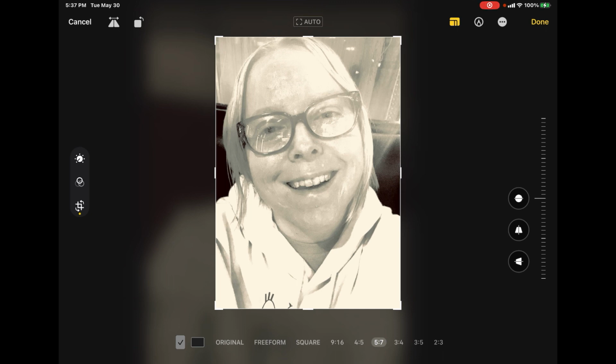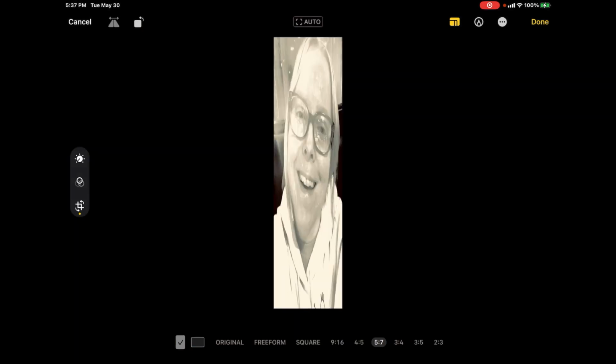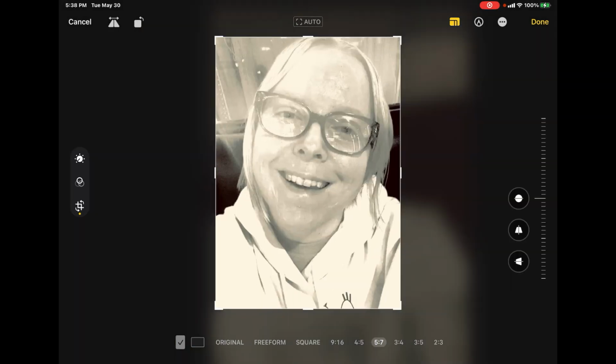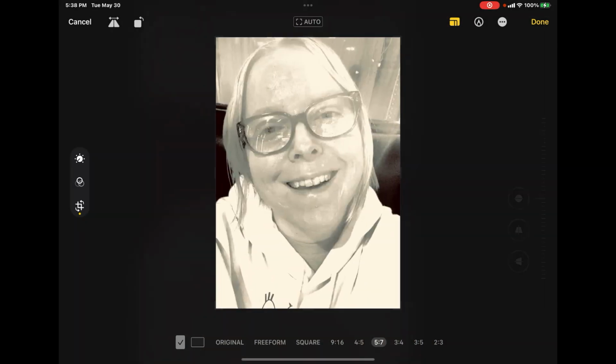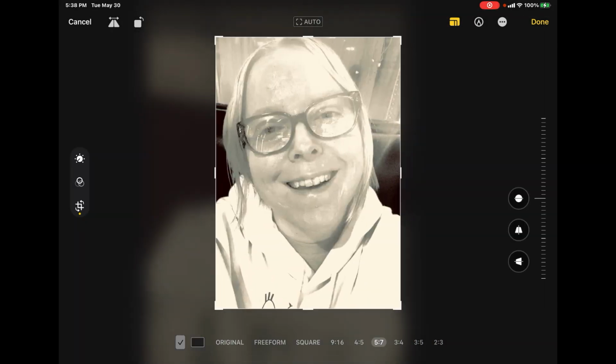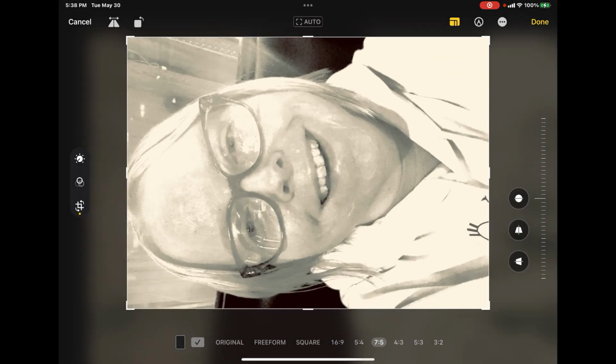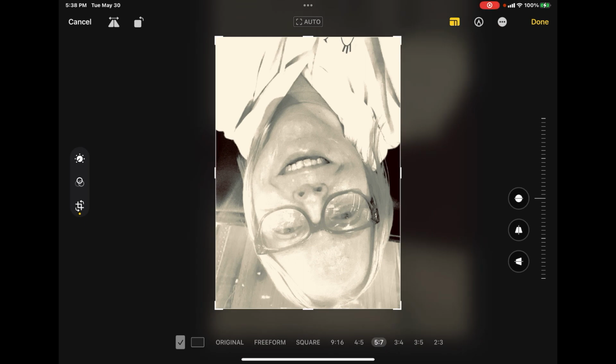To flip the photo, just tap the flip icon. That's the one right next to cancel. The photo has been flipped. This might be helpful if you're showing logos on somebody's shirt. To flip it back to the original position, tap the flip icon once more. You can rotate the photo like this.